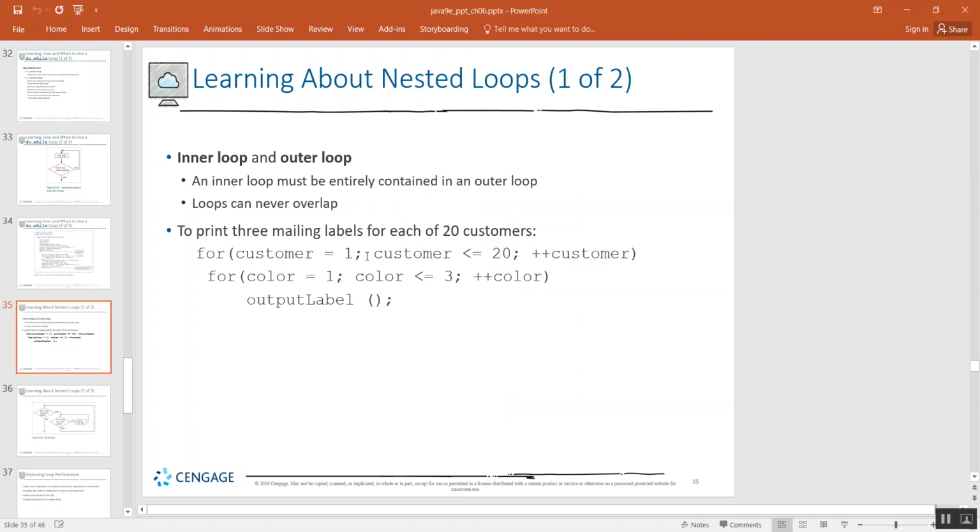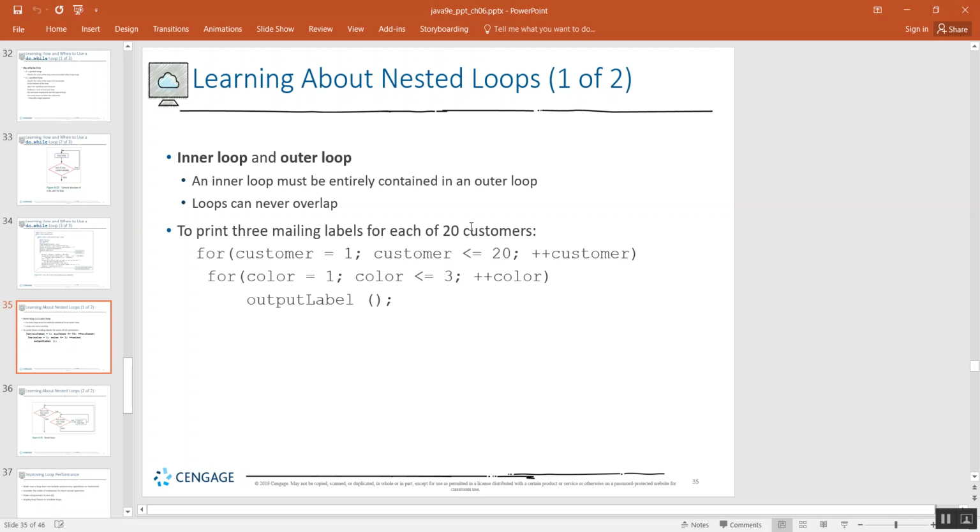They're showing an example here with customers. In this case, you're dealing with customers and colors of labels. For each customer, we're going to go through the 20 customers and say what color. Print 3 mailing labels for each of the 20 customers. So it's going to go through each customer and do something.